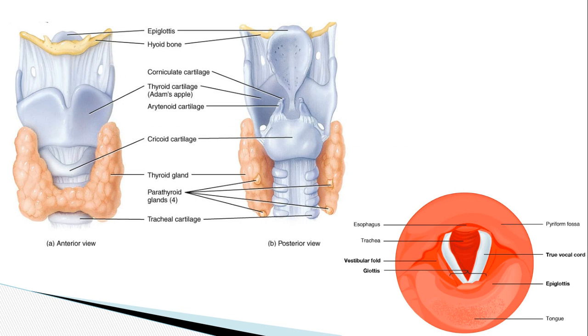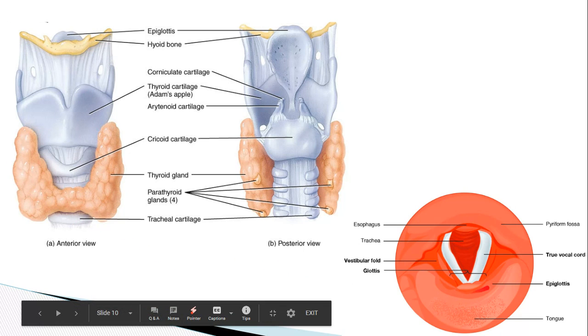Actually, let me show you a picture of these. So here is the larynx. This is what the entire larynx looks like. You can see it's got a whole bunch of cartilage, all this blue stuff. Here's your thyroid gland down below. And imagine we had an endoscope and looked down the larynx. This is what you would see if you looked inside of it. These two little white things are the membranes that form what are called the true vocal cords. As these get stretched really taut, they control how much air can come through, and they vibrate. So the air passing through this is going to vibrate and make them produce a tone. And they can also relax. There are muscles that pull on them.